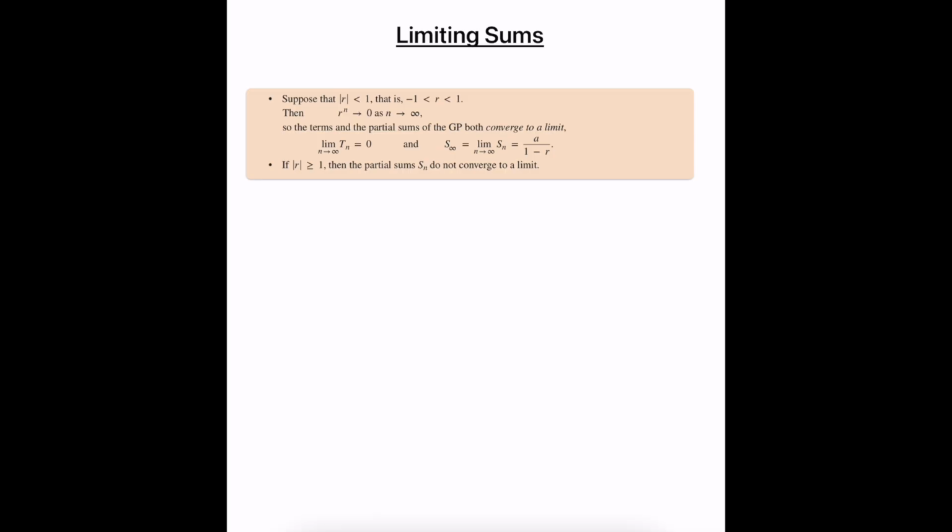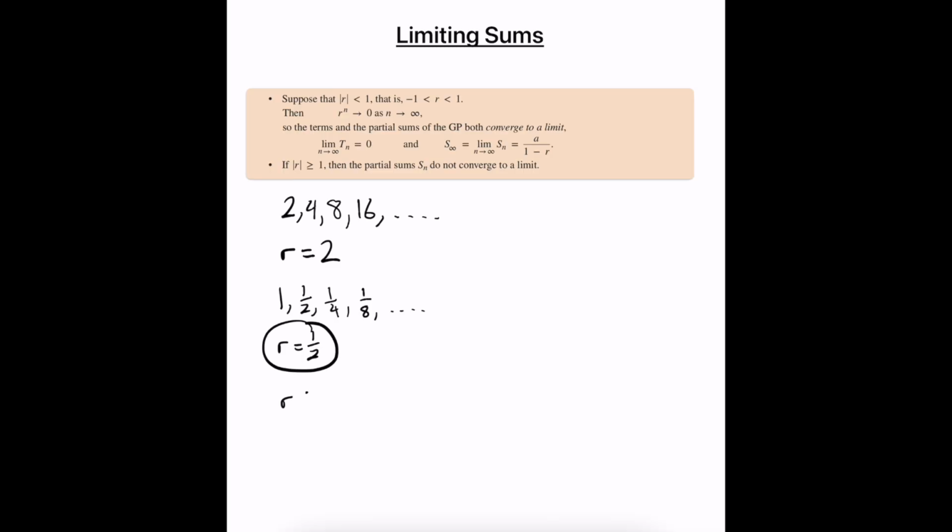So a geometric series is a series where we have a common ratio, so something like 2, 4, 8, 16, and so on. The common ratio in this example is 2. But if we had something like 1, half, a quarter, 1/8, and so on, the common ratio here is 1/2. So we are dividing by 2 for every next term in the sequence. So in this case, we have r is less than 1, and in this case, we have r is greater than 1.